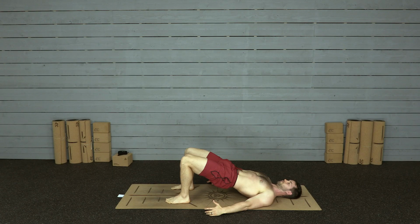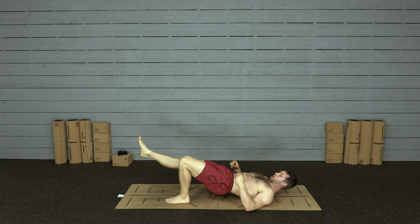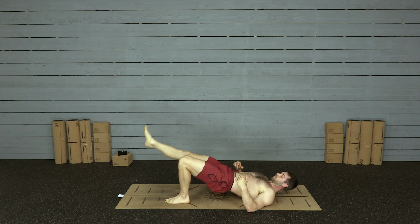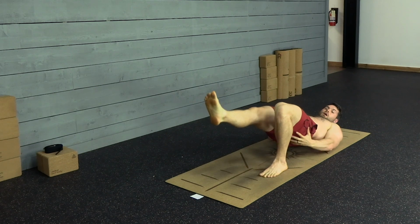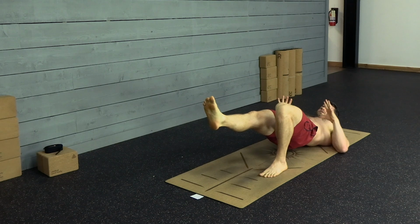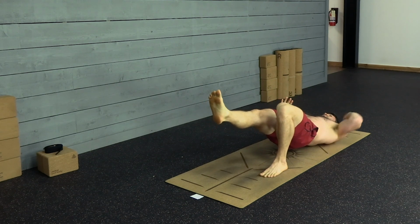And then move into a single leg bridge. Extend your right leg out. Keep your hips the same, so you want to make sure that the hips stay level. Your right foot is just going to hover a foot off the ground. You don't need to lift it way up in the air. Just keep it a foot or so off the ground. Continue to push down through your left foot. You can also hug your left heel and your hips toward one another to kind of pull your hips forward, get a little more glute and hamstring engagement.